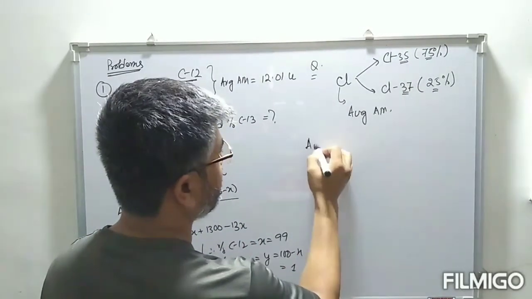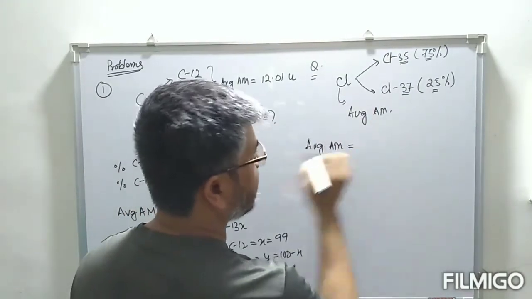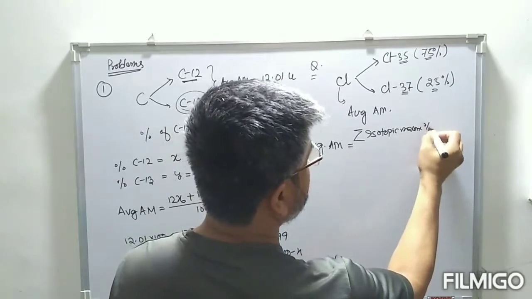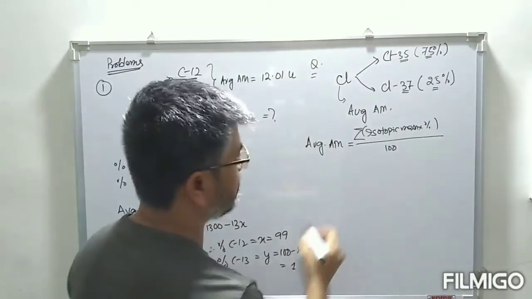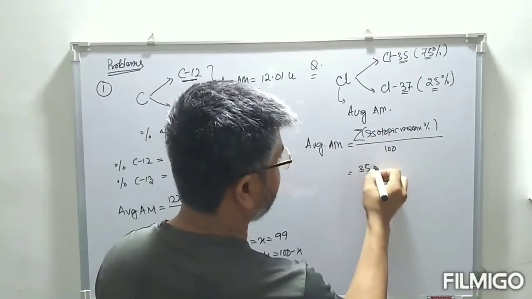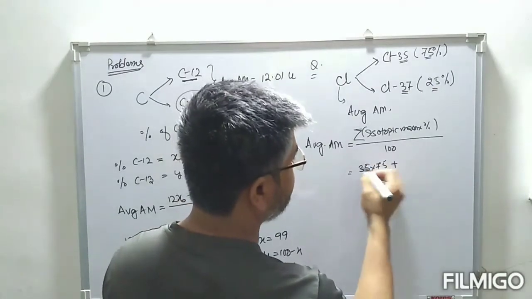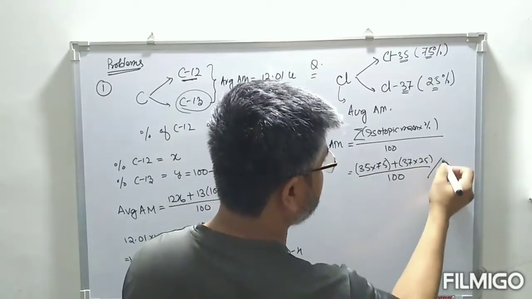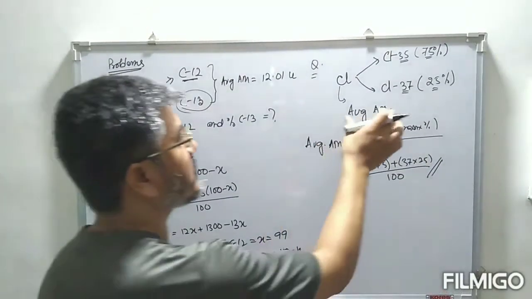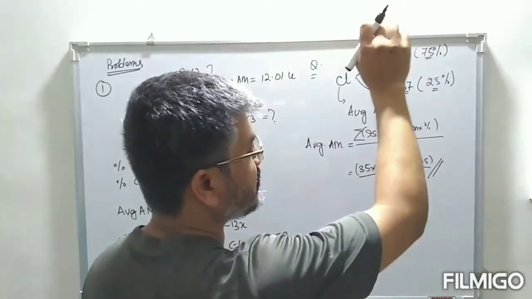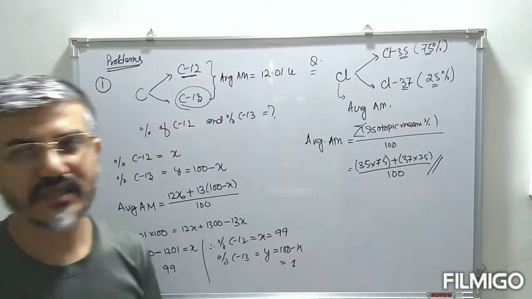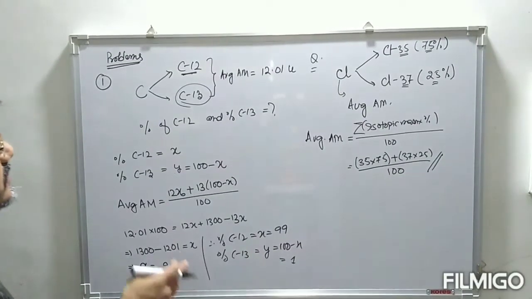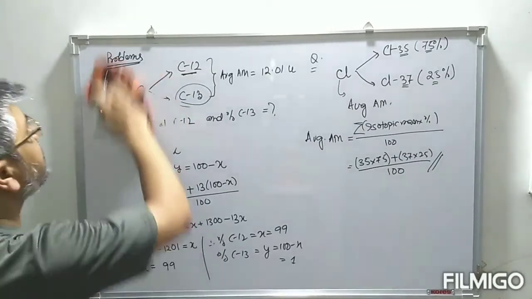So simply we have to use the formula. So the average atomic mass of chlorine is the summation of isotopic mass into percentage abundance divided by 100. So look at this, contribution of 35 into 75 plus 37 into 25, divided by 100. So this will give you the average atomic mass of chlorine, in which this is existing in 35 atomic mass or 37 with respective percentage abundance. So this is average atomic mass. Let's take up some more examples.